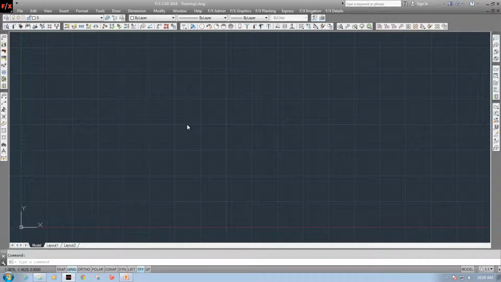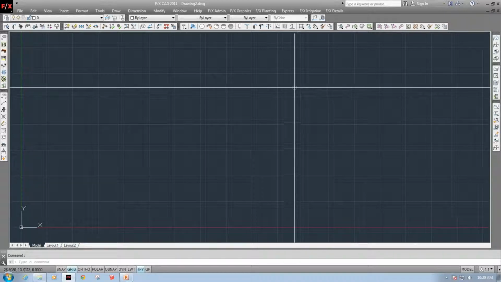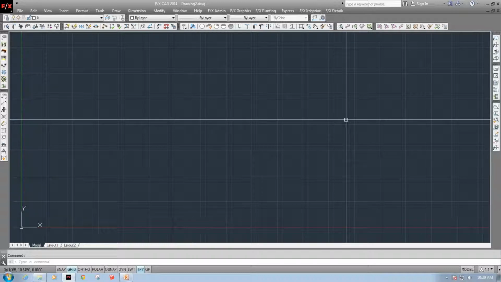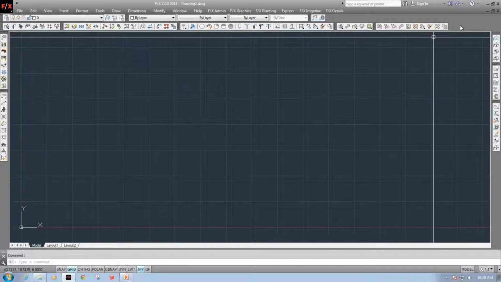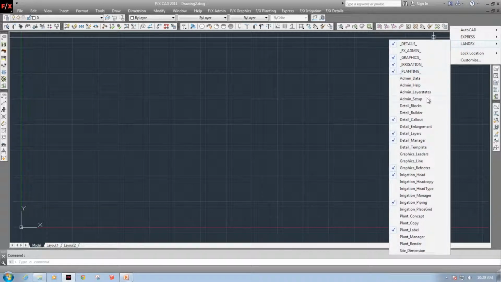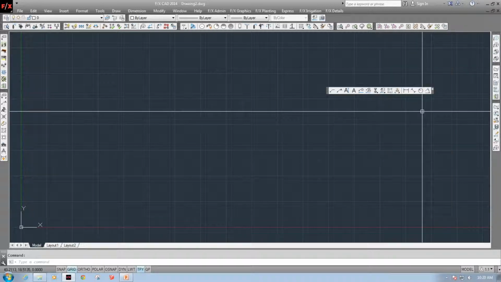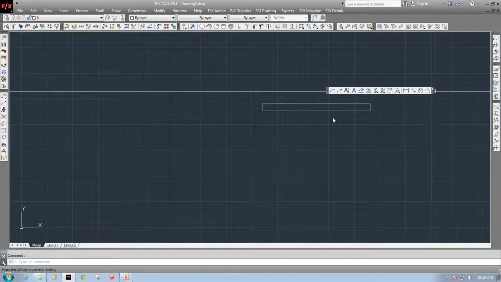Yeah, absolutely. Okay, so let's talk about the Detail Builder toolbar. Now, you're going to do the same thing if you don't see your Detail Builder loaded on your screen. To load that, you right-click out here in the gray, choose Land Effects, and go down to Detail Builder. Make sure that's checked, and you'll see it pop up in the middle of your screen.